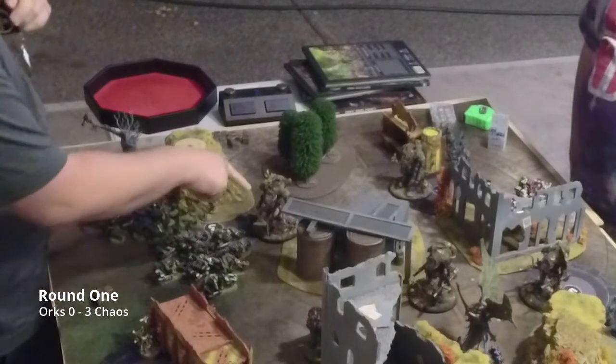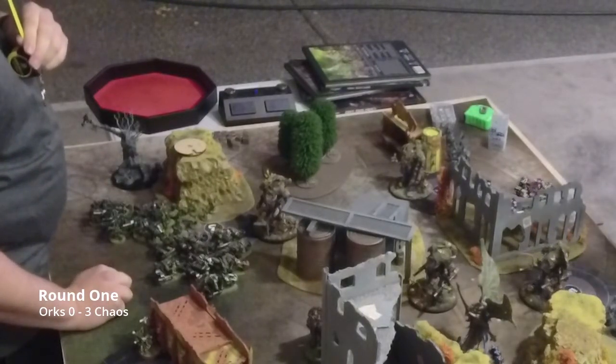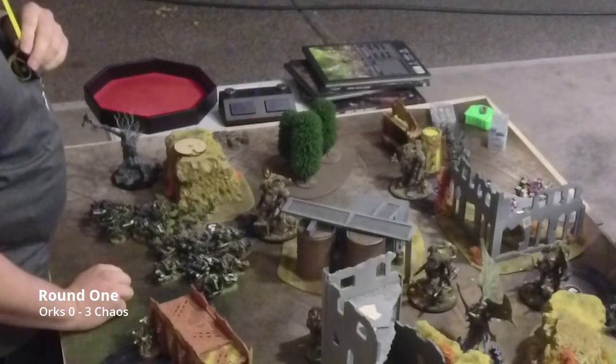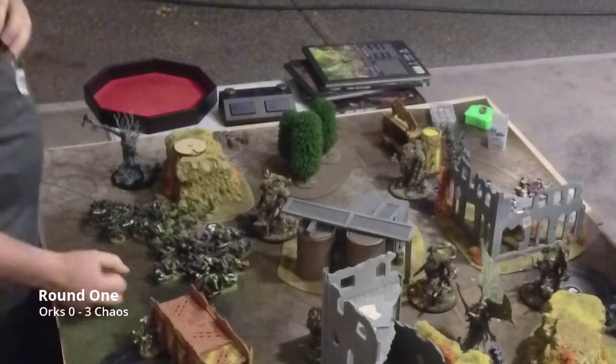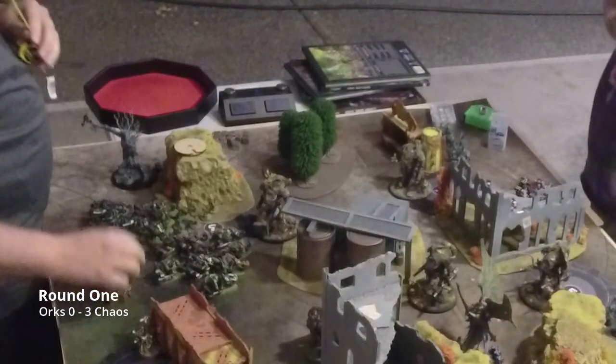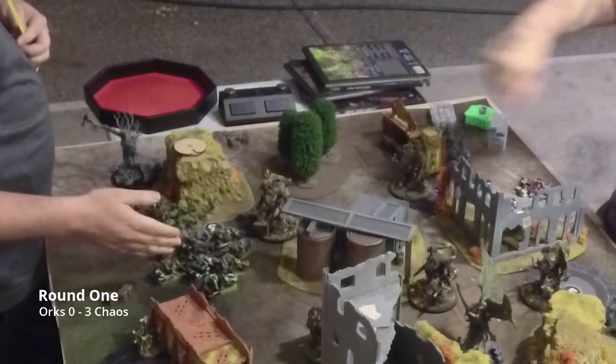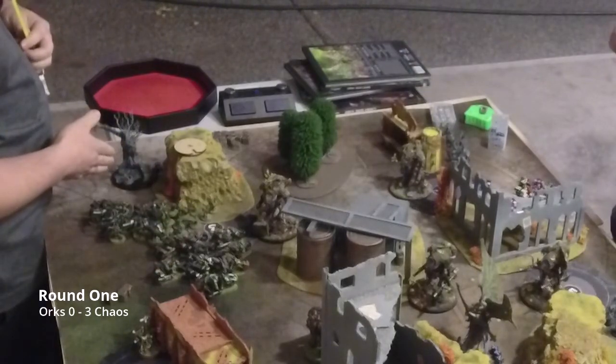Their toughness 7 or 6? Toughness 7. Okay. Everything's toughness 7, except for Mortarion, who's toughness 8. And these guys, of course, who are toughness 3. Okay. And you're at a minus 1 to wound on him. Minus 1 to wound? Yeah.